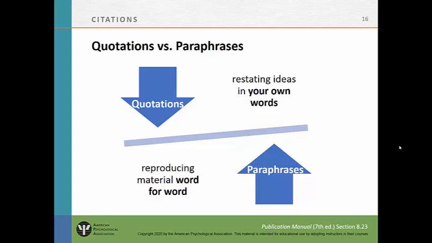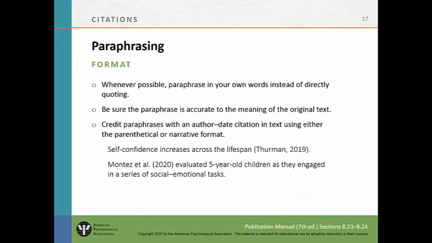The APA manual defers to instructors. My rule is that you cannot use material from another class in my classes unless you get permission from both instructors. So assume that you can use knowledge and things you've learned and things you've read for other classes, but you cannot use the words word for word. You need to paraphrase again and adapt it for my class.